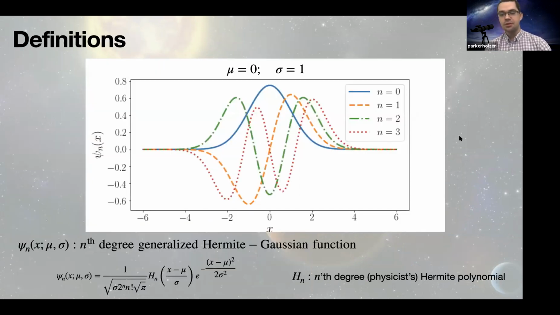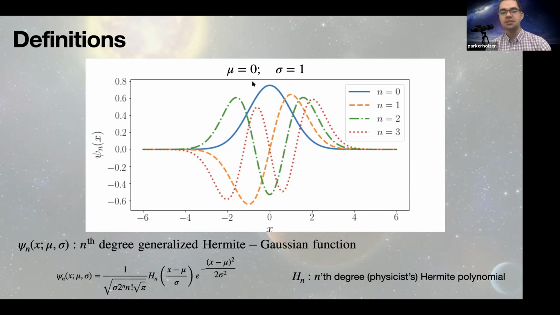So let me give you a few more details behind this HGRV approach. I first need to define a few things. The first thing to define is, of course, the Hermite-Gaussian functions. These are nothing more than just a Hermite polynomial multiplied by a Gaussian and normalized so that they form a basis for square integrable functions. And what they look like is represented in this plot.